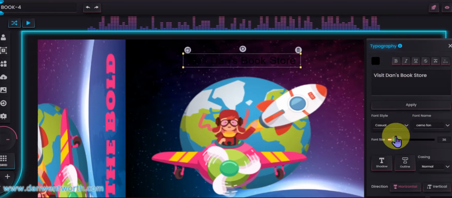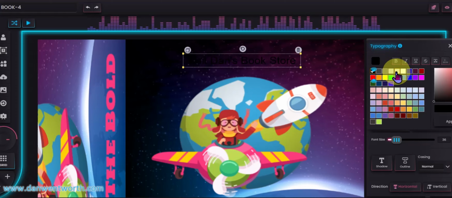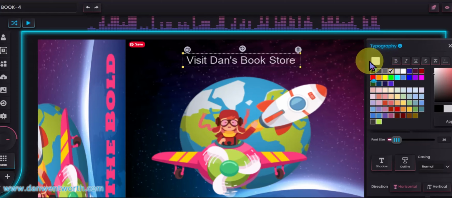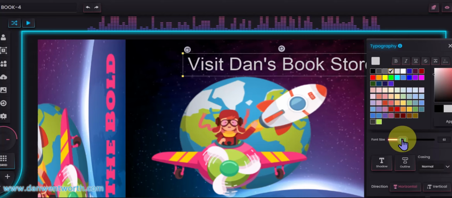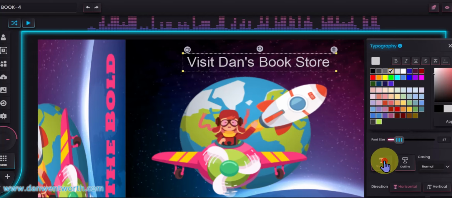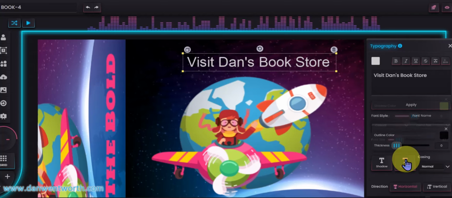So what I need to do is click there, make it a grayish color, and if I want to change the font size, I can just drag that bigger or smaller and add a shadow, give it an outline.